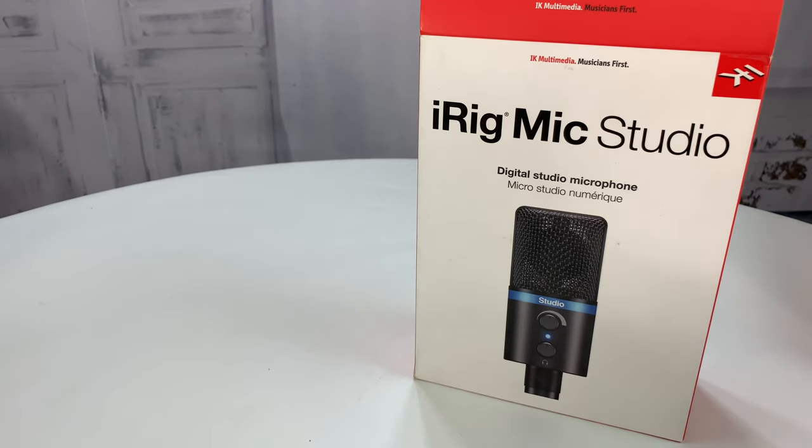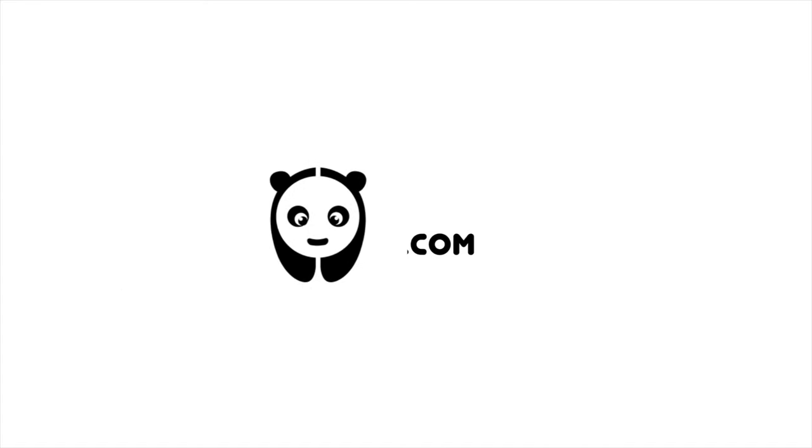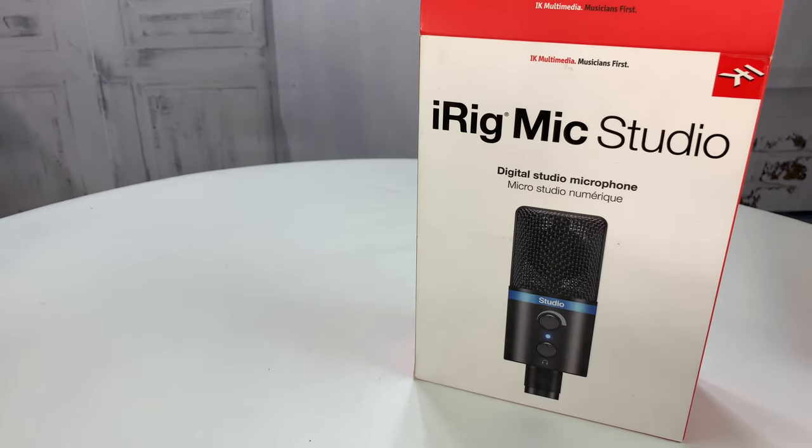Are you looking for a microphone that plugs directly into your iPhone? I was, and that's because when I like to podcast, I don't always record the video with it. I really like being able to do it right on my phone, anywhere on the road — just set it up, a microphone at a table or at a desk, and talk to people, just to capture my thoughts on audio.